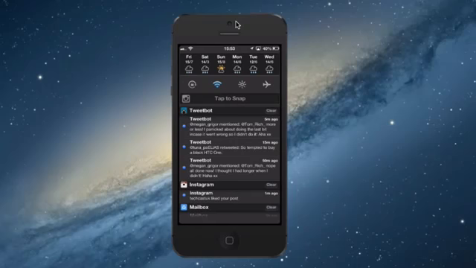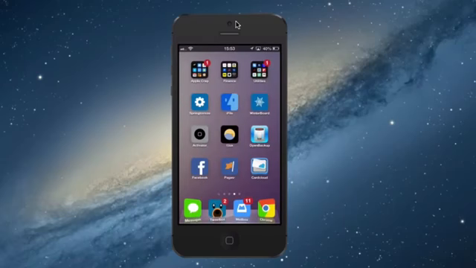Let's cover NC settings whilst we're here. This is a toggle-based system for Notification Center. You can change all kinds of things like your screen brightness, your Wi-Fi, and stuff like that. There's just a lot of options and toggles. It's a toggle-based system. Very useful, especially for someone who needs to access toggles and stuff like that very quickly.